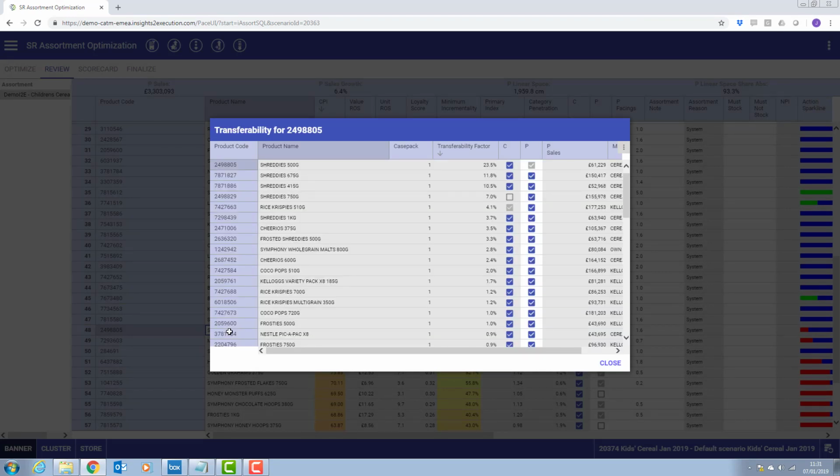So if I click on this Shreddies 500 gram product, you can see actually most of the demand goes to the other pack sizes, to the 675, the 415, and the 750 if that's available in store. And actually you can see here that all those other pack sizes are proposed for all stores. So those are available for the demand to transfer to.